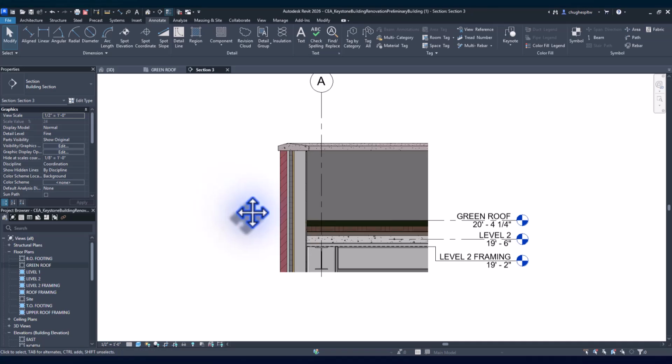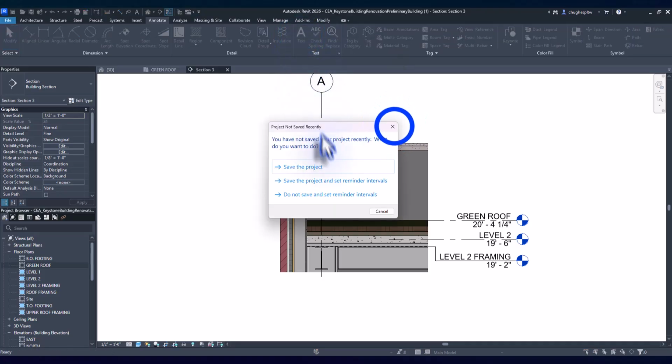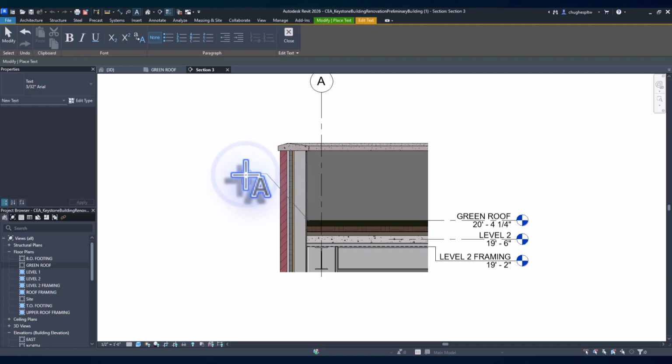So I'm going to go up here, and you can grab the text tool up in the quick access toolbar, or you can go to the annotate tab and grab it there. We're going to do the 2 segment leader, and I'm going to click near the particular material, go out to the side here, click again.